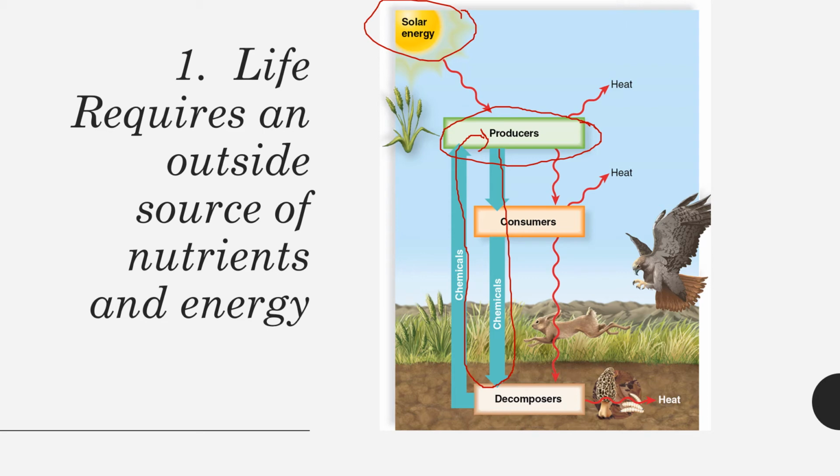The other part of this has to do with energy, and like I said, all life depends on solar energy. And so what happens with that is some of that energy gets passed from step to step, so our producers, our consumers, our decomposers, but part of it gets lost in the form of heat. And because we lose that energy in the form of heat, we constantly need a new supply, and that comes from our sun. So that's why the sun is extremely important. So your takeaways from this requirement is that nutrients are recycled, energy is lost at every stage, so it constantly needs an input.